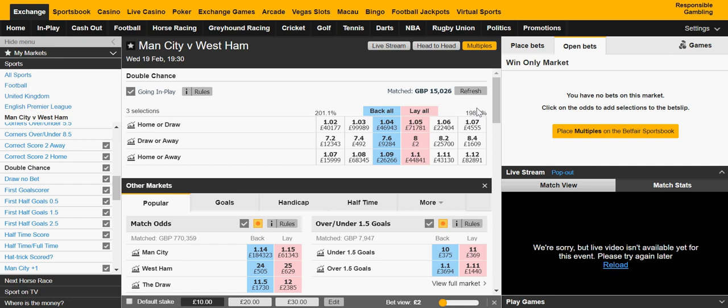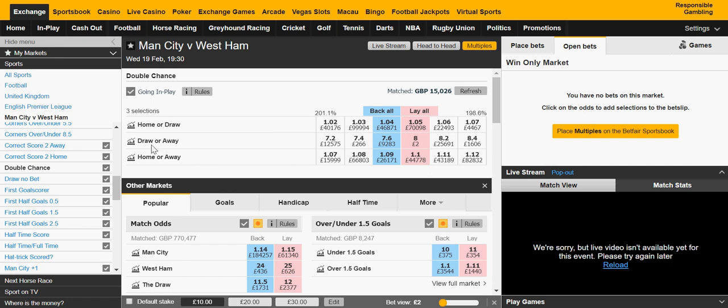What I recommend doing when you see a table like this on a betting exchange is splitting it into two halves: the 3 columns on the left and the 3 columns on the right. The columns on the left are if you want to back an outcome, so if you want to bet that an outcome will happen. The columns on the right are if you want to lay an outcome, so you take the opposite side of a bet and bet against an outcome, like a traditional bookmaker would usually do.